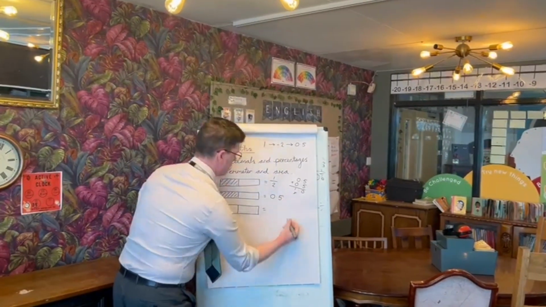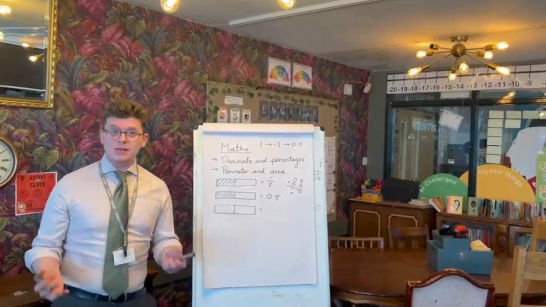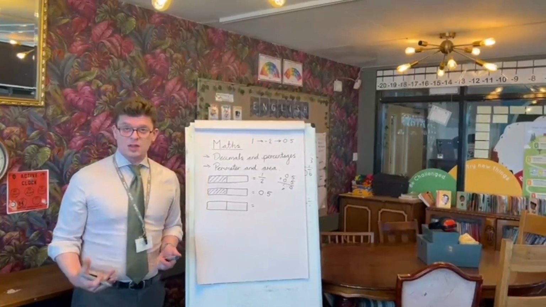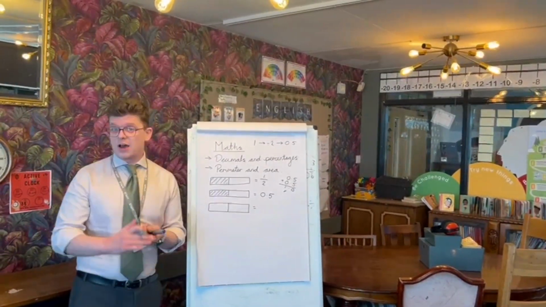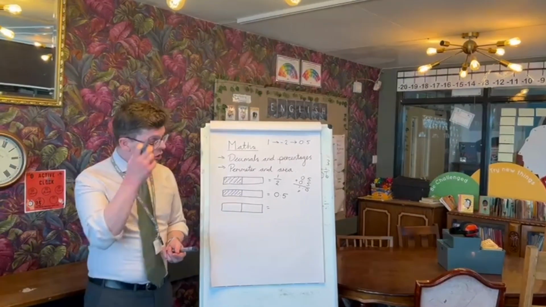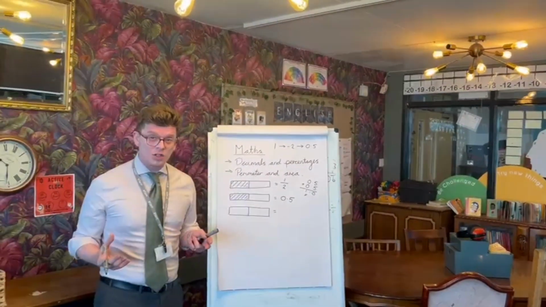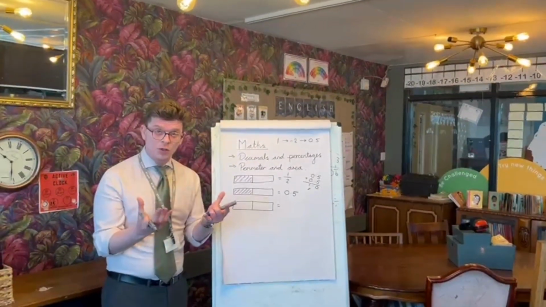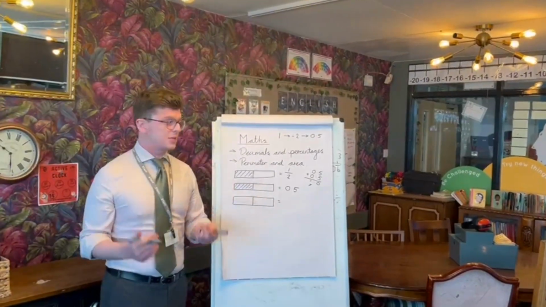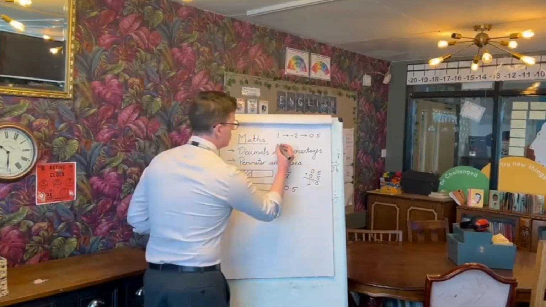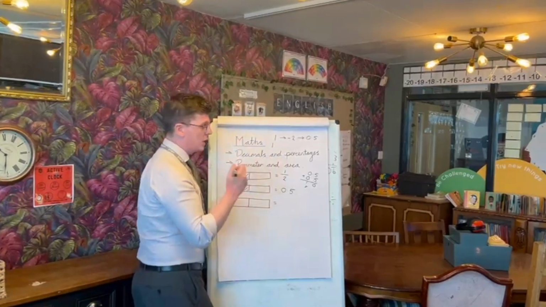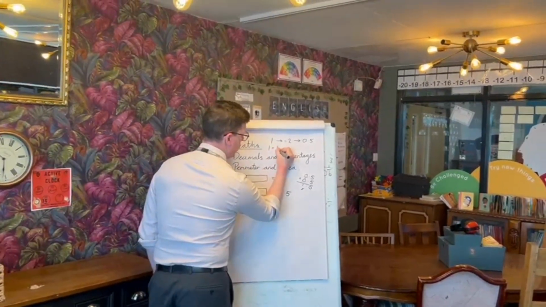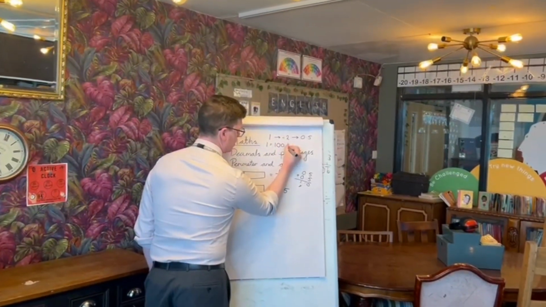So a half as a fraction, written as a decimal, would be 0.5. Now, with percentages, you'll have seen percentages at home if you have, let's say, a device at home like an iPad or a phone. You'll notice when it is fully charged, when the battery is full, we have 100%. So, 1 whole is equal to 100%.